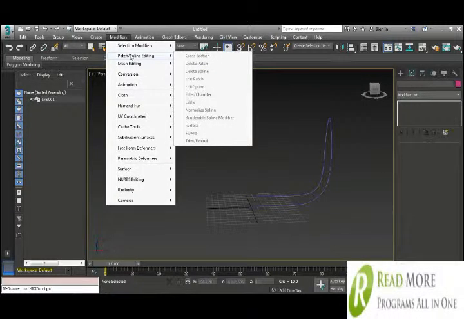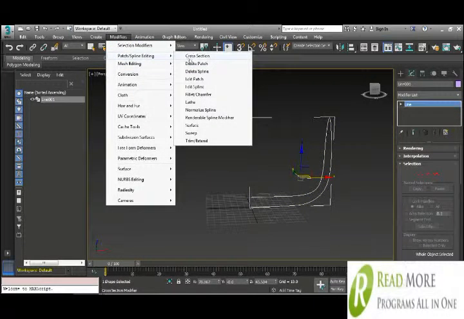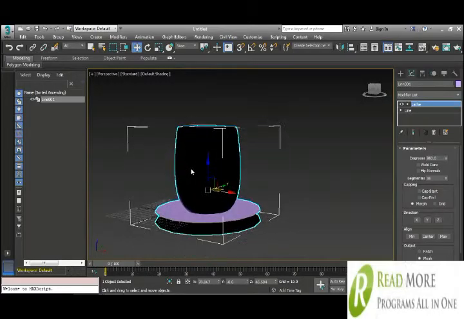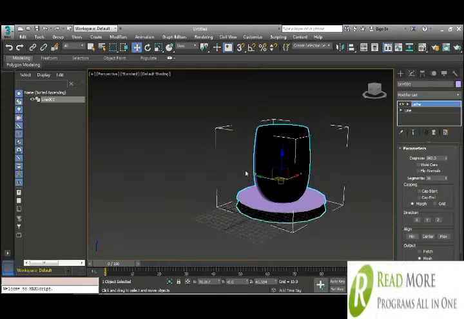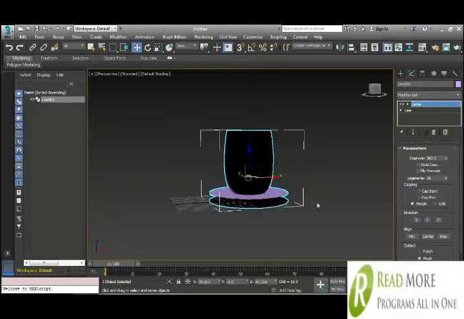So if we go into modifiers, under Patch Spline Editing, you'll see that we have a number of these. So if I select this, go into Modifiers, Patch Editing, you'll see that I have one here called Lathe. When I select that and go back into my perspective view, notice how the lathe shows up. Now this lathe itself is just a modifier. We can turn this on or off, and then we can modify how this works.